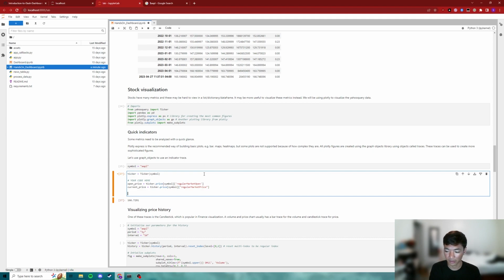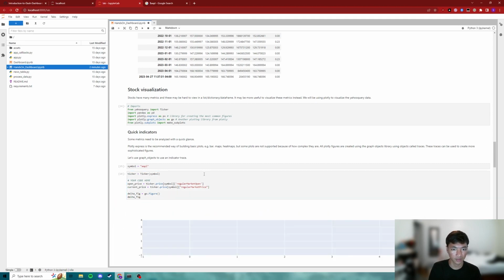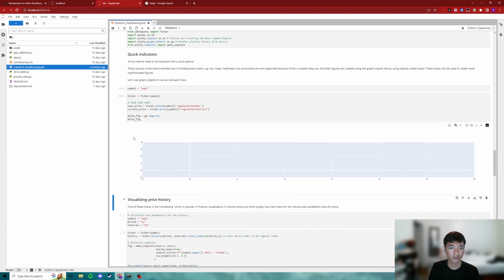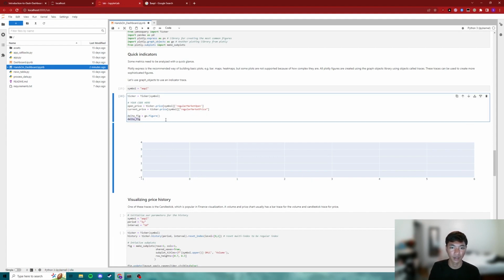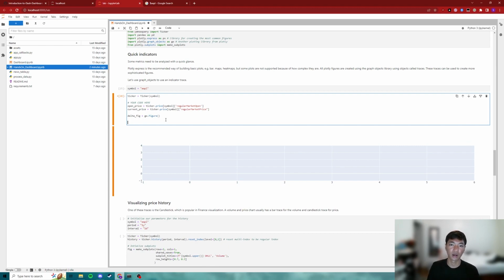Let's actually create this figure. And to create this figure, we're going to have to instantiate the figure. So let's create a figure called delta fig and set that equal to go.figure. And let's see what this gives us again. And you can see that it is just a blank figure containing no data. And we will need to add some data to it. One way to do it is called a trace. And these traces, you can think of them as a template for a visualization that you need to fill out with actual data. And the trace that we're going to work with is called an indicator. And this is the delta figure that I was talking about.